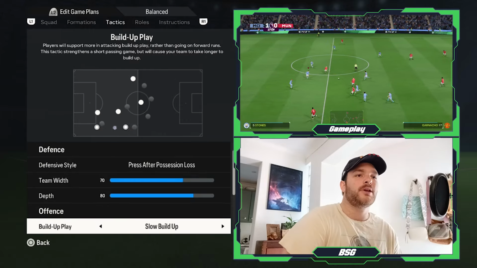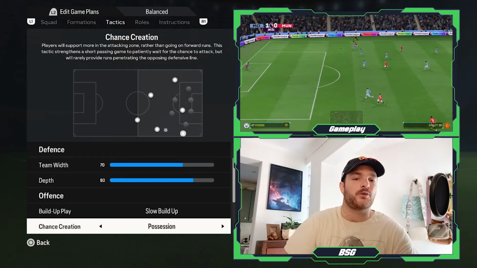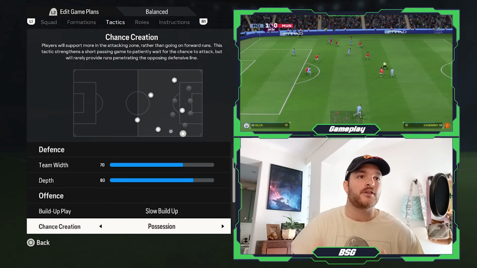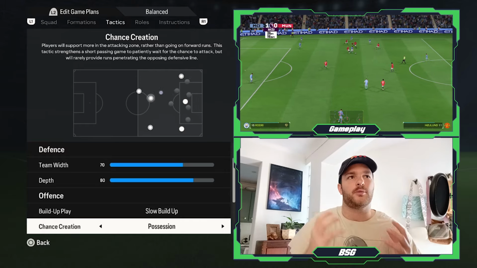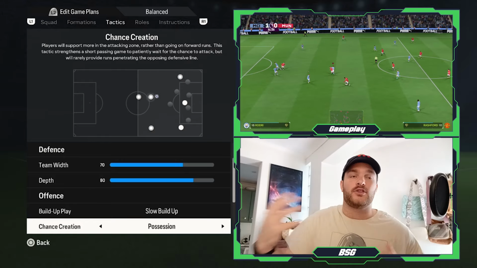As for the offense and the build-up play, of course, it's going to be set to slow build-up, and the chance creation will be set to possession, of course, looking to work the ball through the thirds of the field, progressing it nice and high. And then when you do get into those more opportune, more offensive type areas, you want to have a good supporting cast around the player on the ball, whether that's a Sterling dropping a bit deeper, helping supply that width, or maybe even a Kevin De Bruyne and a Bernardo Silva.